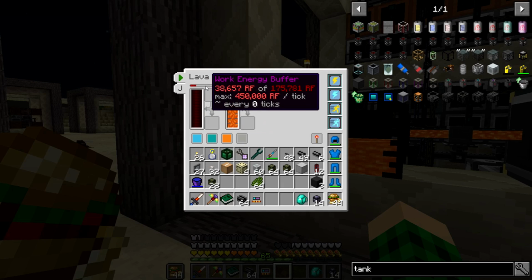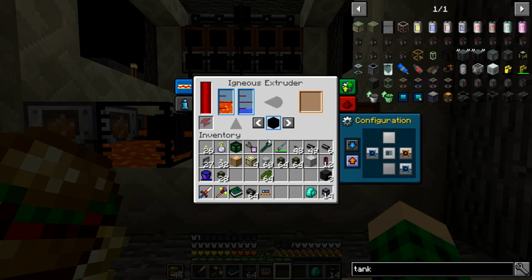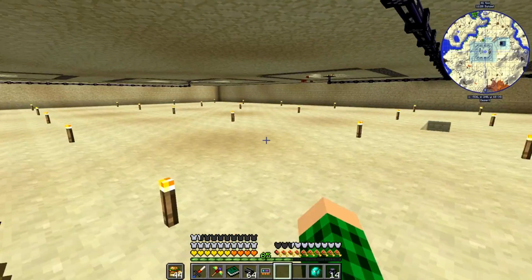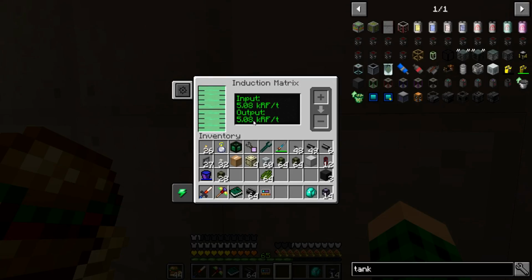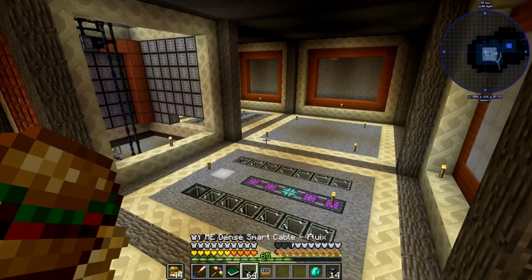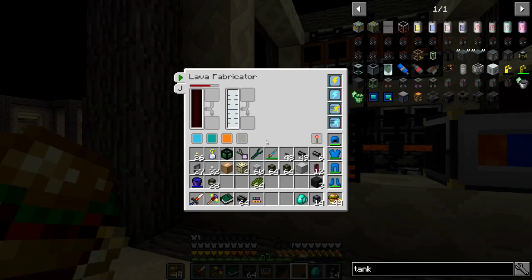So this is going to be using a whole bunch of power, 175,000 RF, to slowly make obsidian, and it's going to make 2,000 obsidian, which is fine. The power, I don't know if we're going to be able to keep up with this. How much are you outputting? 5,000? Looks like it. Okay, so that's like 5,000 RF per tick, and it just needs to charge up to that amount of power. Okay, that's fine. Sure. Okay, so that's obsidian automated.